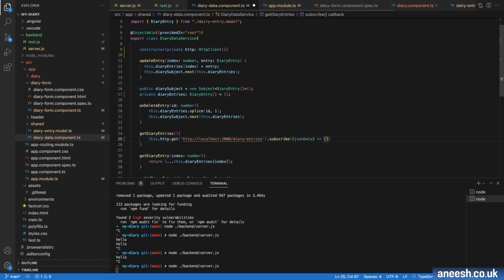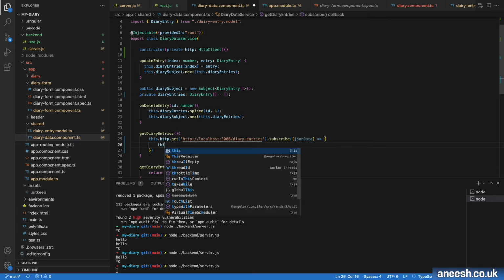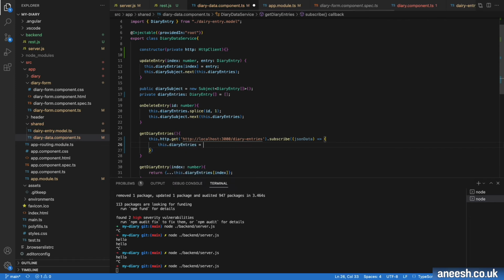And then within brackets, I will call this jsonData, and we can reassign the array of diary entries we have within our diary data service as equal to the jsonData.diaryEntries. So that .diaryEntries is going to point to the values of that key within our JSON response. We currently have a compile error on the jsonData.diaryEntries key, and this is because our Angular application doesn't actually know what that JSON data will contain.